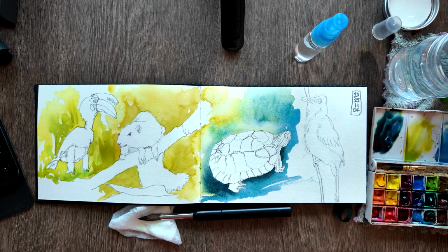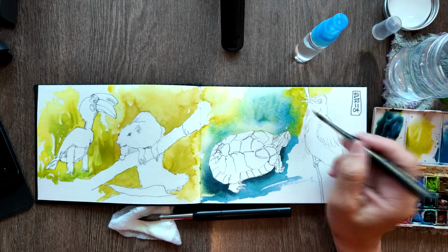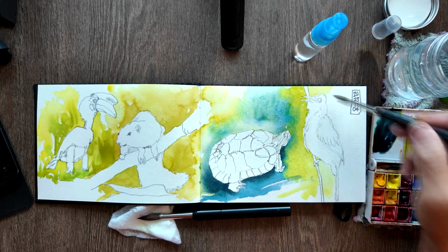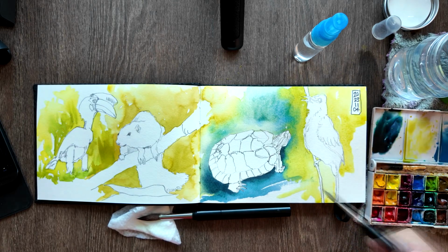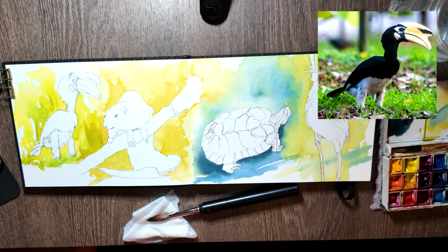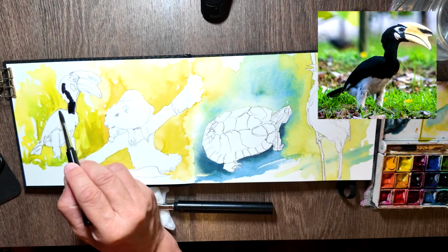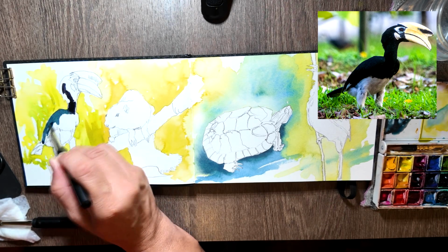That's the whole idea. I'll be focusing on a few key thoughts, and I'll share them as I sketch them. You will see that I don't really have many complicated strategies, but basically just focus on the animal itself, and this spread is just to have these 4 animals being the focus. The way I'm thinking about it is the first layer that I want to lay for the animals, and if I look at the hornbill, the most jarring and most important part, I guess, is the black color.